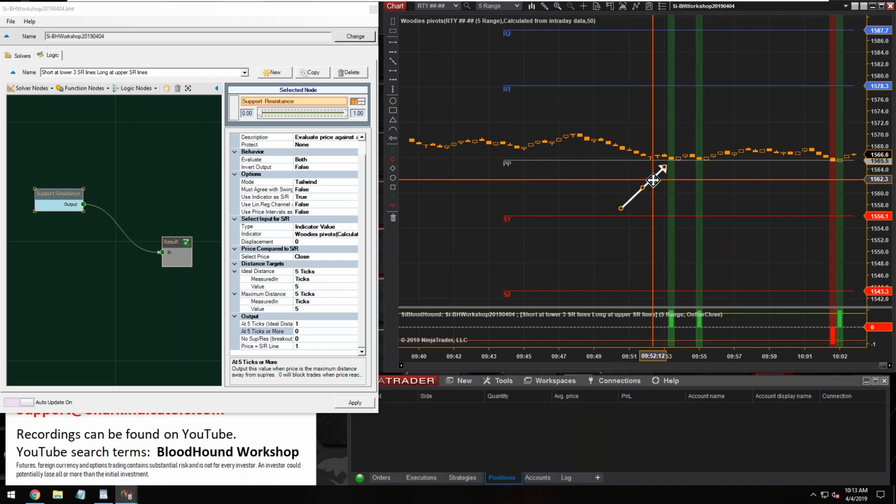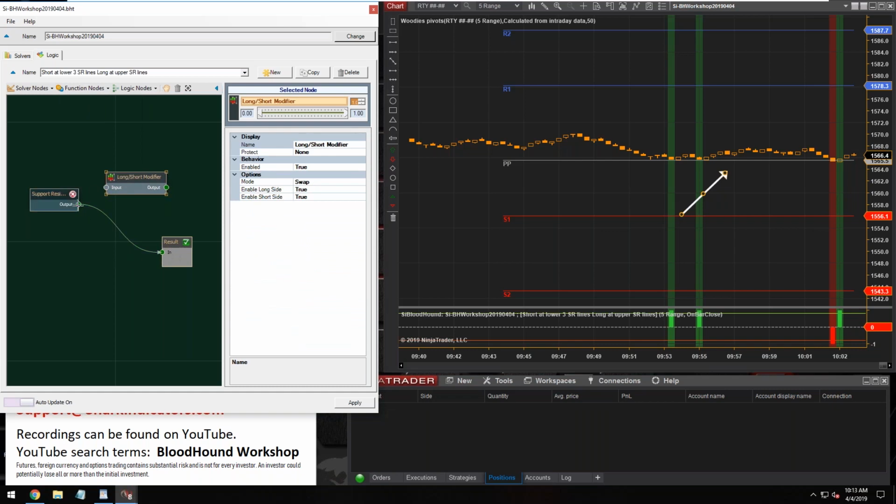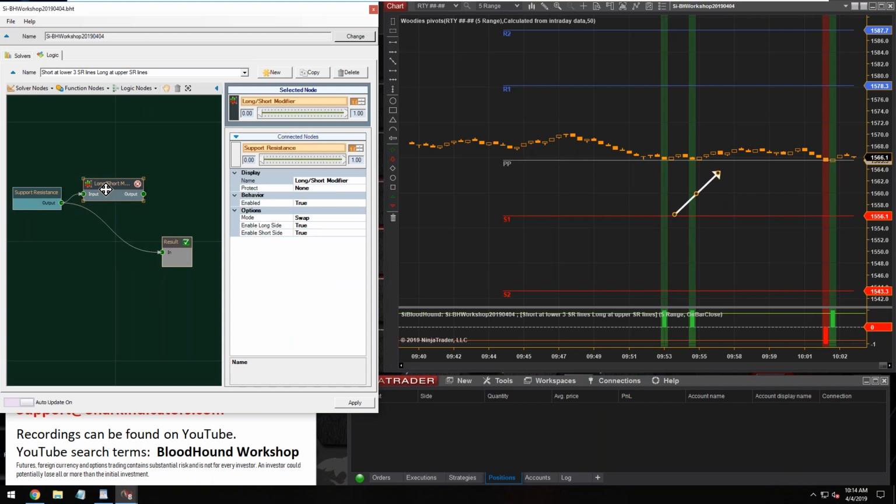We're going to have to manipulate the signals coming out of the support resistance solver, so we'll use the long short modifier. The long short modifier is the go-to function node when you want to take some kind of output and manipulate it, change it into something else. I'm going to use the addition mode, and we need to connect that in.